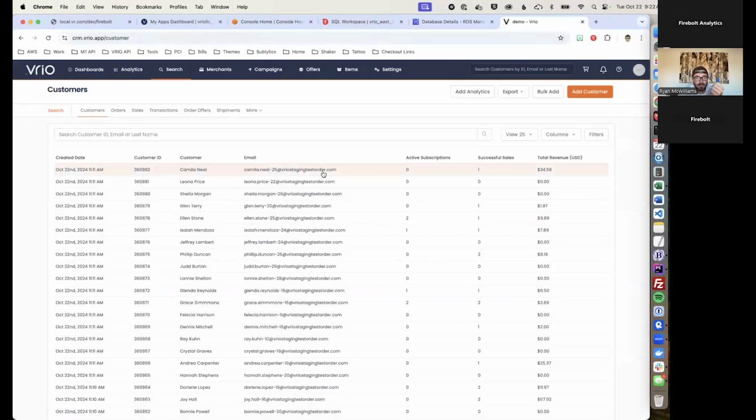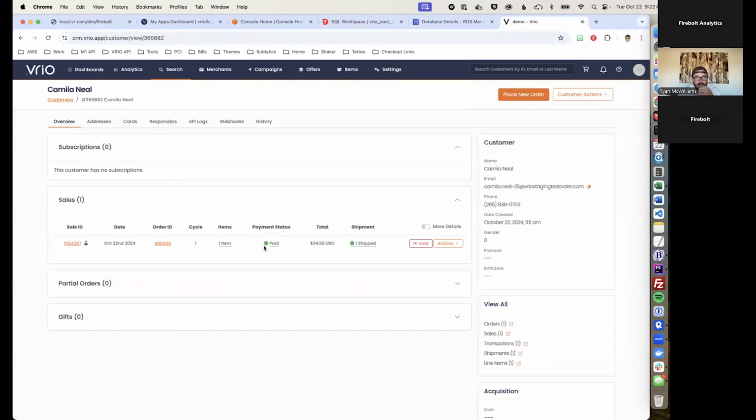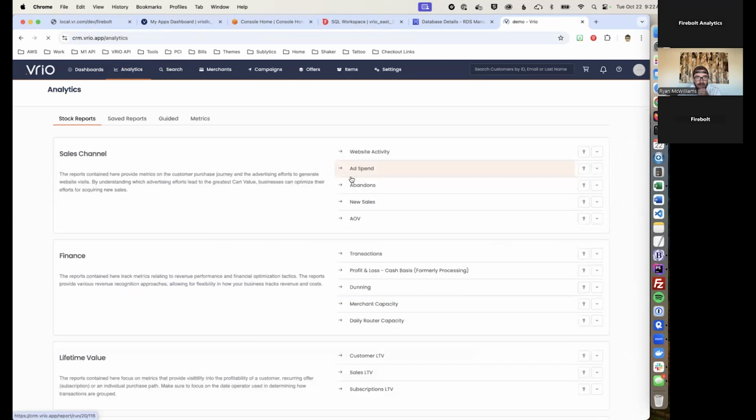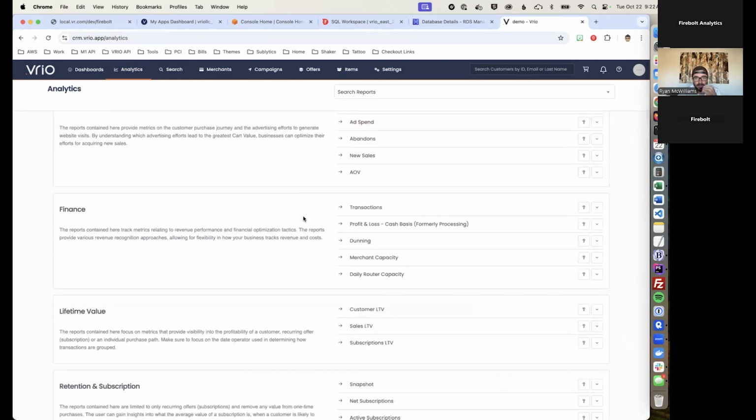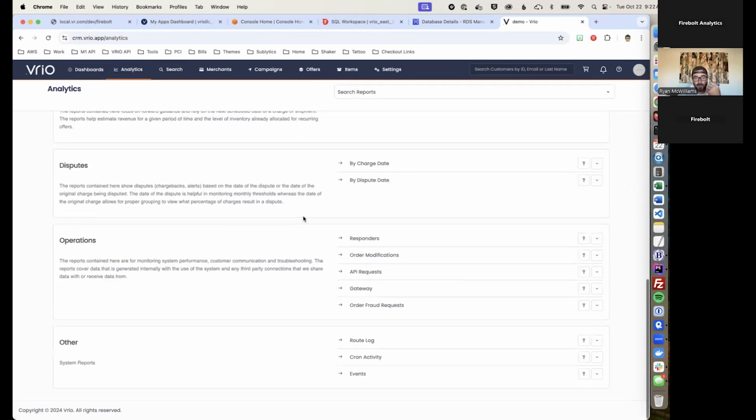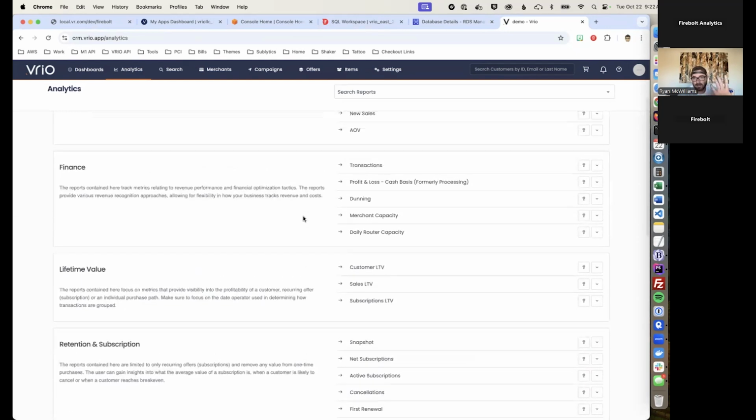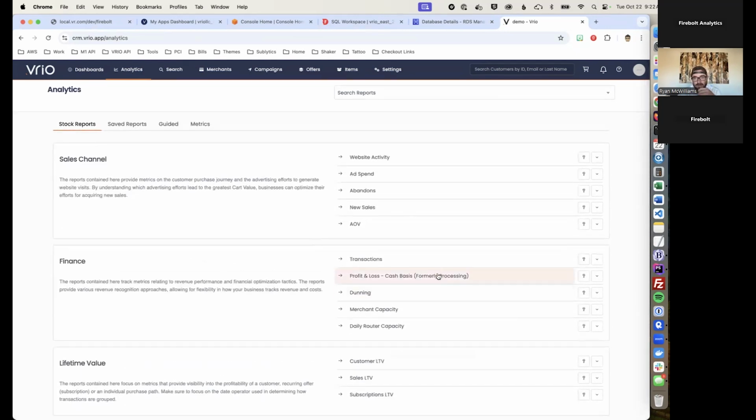We're a CRM, so people process transactions through us. So the customers have subscriptions and they have sales and they have items that were shipped to them and they have shipments and all this stuff, right? Imagine we're just like a Shopify, but people use us over the API. Now, inside of analytics, this is where we have a lot of different types of data. People that really like analytics like to use us because of the flexibility that we give them.